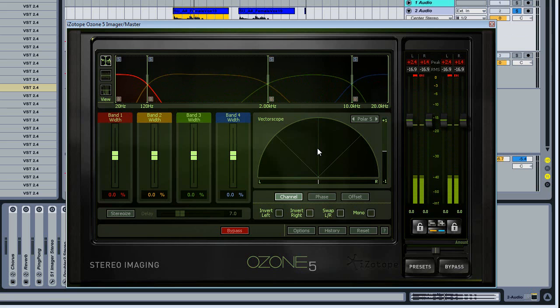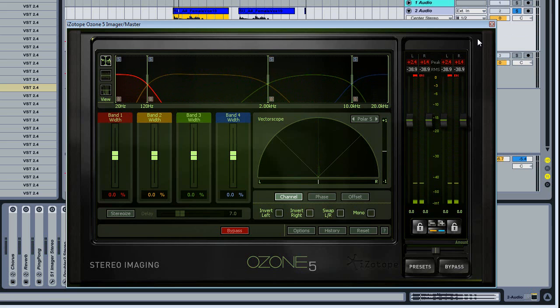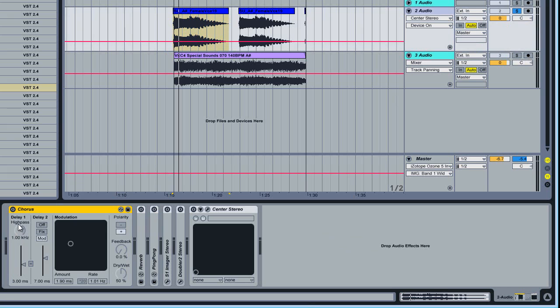So, just proof, this is a very narrow sound, because it was recorded that way. This is what you call dry vocals, and what we're going to do is make it big. I'm going to show you how we do that. Chorus is the easiest way to do that. It takes the left and right and it doubles it.